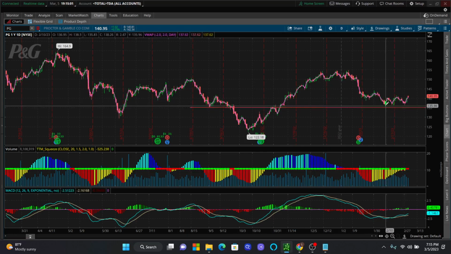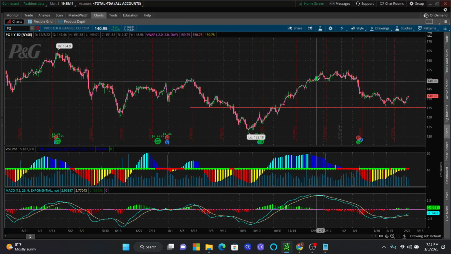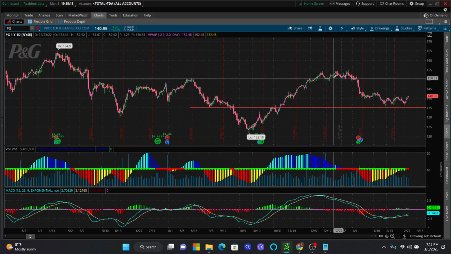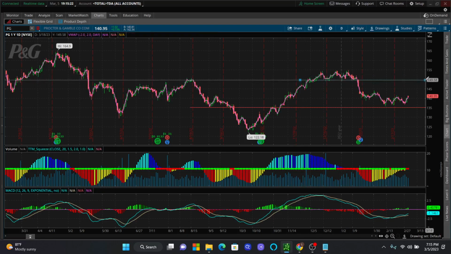You can see that this was a great entry level around the 135 mark to get into PG. A cool thing about support and resistance lines is that on the top side you can also draw here. You see where it touched once. See this old support line where it touched 1, 2, 3, 4 times. That finally broke down through. Well, we can actually utilize this old support line as a new resistance line.